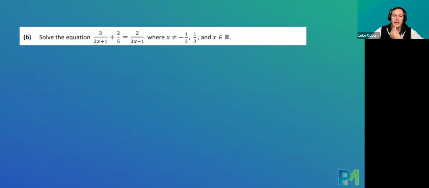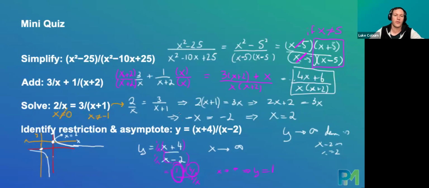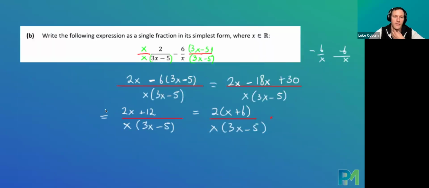Okay, so what we have now, this is the last one I'll do, and I'll do this as quick as we can. We have a combination of two of the ones we were doing before. If we go back and look at the homework I gave you, we had a bit where we were combining two fractions, and then we had a bit where we were solving an equation with algebraic fractions.